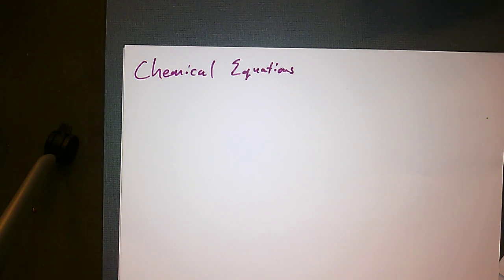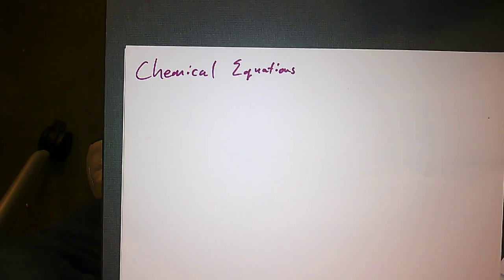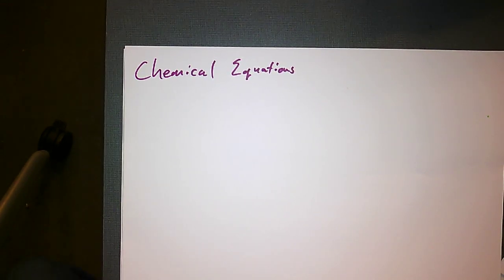Okay, so this unit's on chemical equations. Like I said, the empirical and molecular formula stuff, we'll probably have a really quick quiz at some point over that, but we need to keep going on to chemical equations, all right? The first part of this unit, we'll be learning how to write them correctly and balance them, and then we will go into how to predict what will be produced, okay?